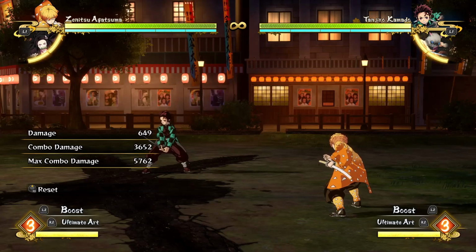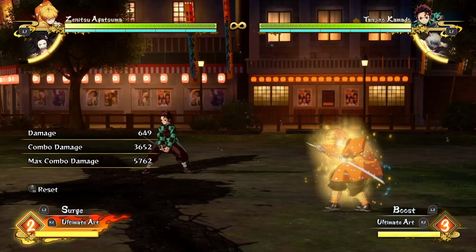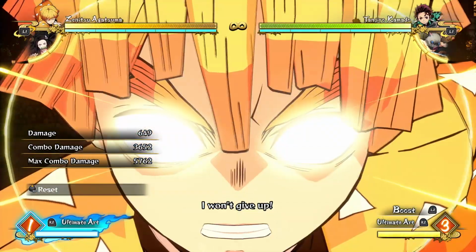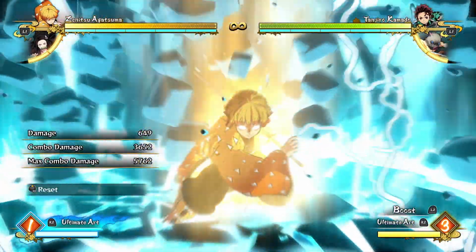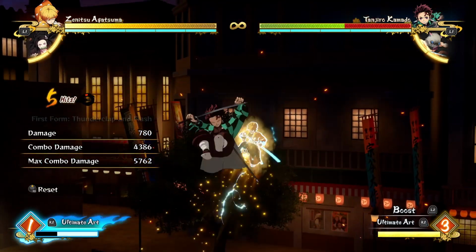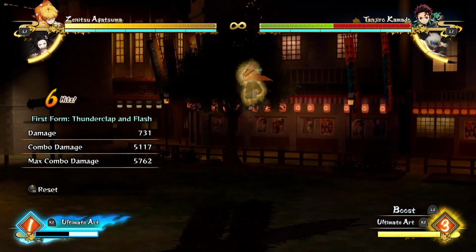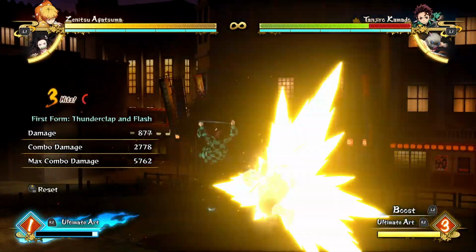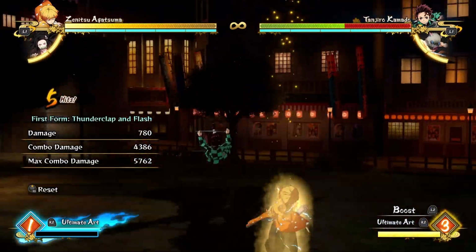Now that we've talked about Awakening, let's talk about Ultimate Awakening. Obviously, you click your boost one time, you go into this form. If you click it again, you will surge. At this point, you have unlimited gauge. And with that being the case, Zenitsu can spam his dash forever. Even if they're blocking, he can still spam through them, all the way until the gauge runs out.